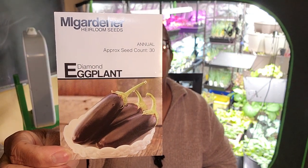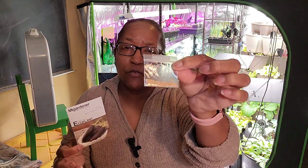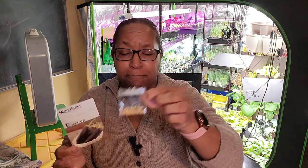We will be doing the diamond eggplant as well as this eggplant from a seed share — I don't know what variety or type, I just know it's eggplant. I don't eat a lot of eggplant, but I have a few recipes. If there's anybody out there with some great eggplant recipes, please let me know, because I want to eat more eggplant. I think it's a great replacement for meat versus having to eat meat every day with every meal.